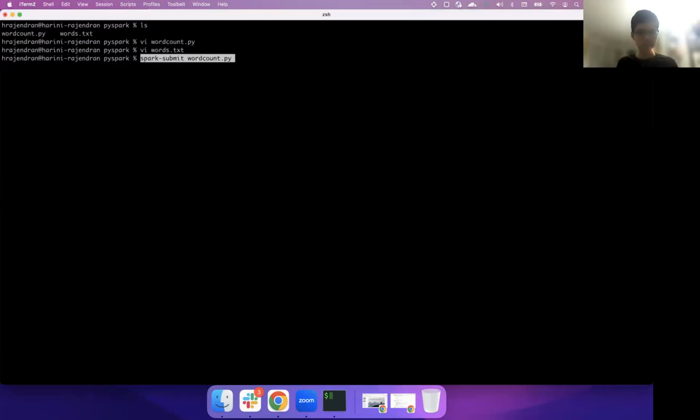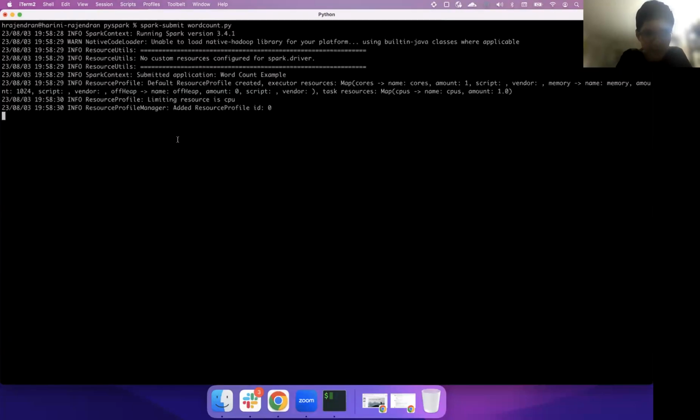doing the Spark submit. And now you can see that it would print, ideally it should work. Yeah, Spark is started.